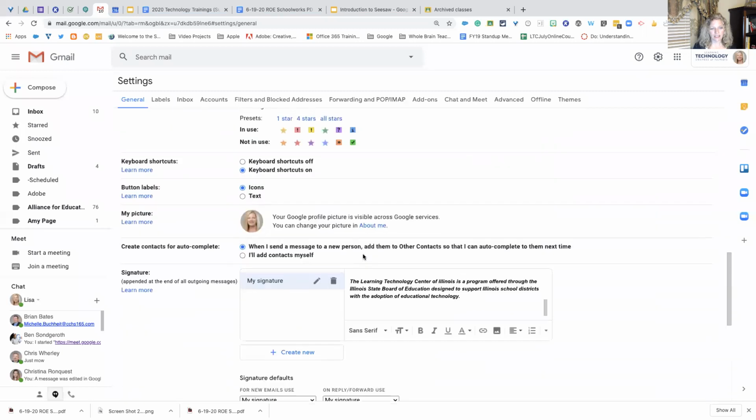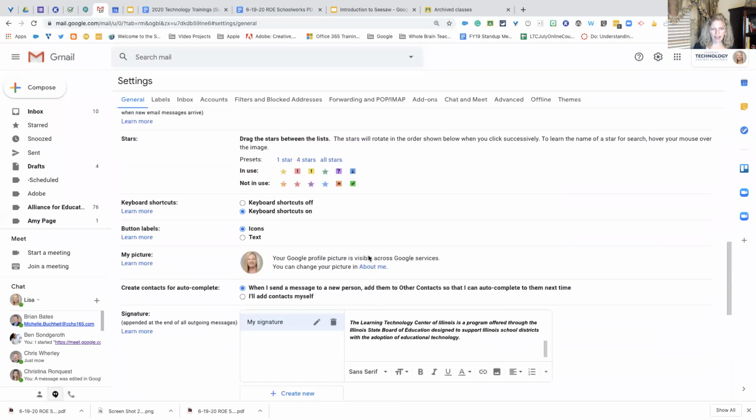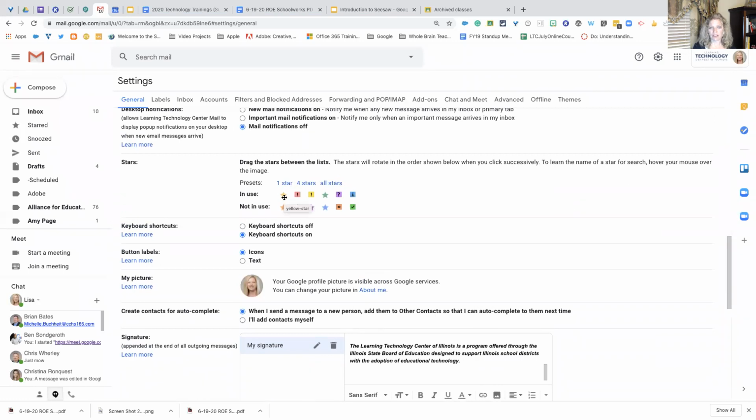Also under the settings, if you've ever starred an email, besides starring it you can have it do the red bang, yellow bang. You've got some of these different things right here that you can have it do. When I mark my email, I can click on the star, but if I don't want the star, I just keep clicking and it'll change to these different icons. I can use different ones here. I just drag and drop the ones I want up there. If I don't want one, I can drag it down here to not in use.